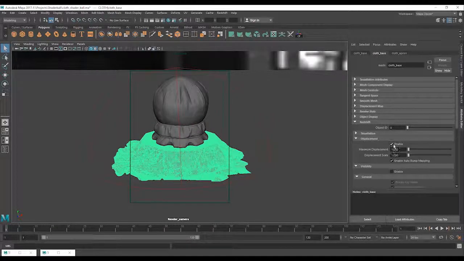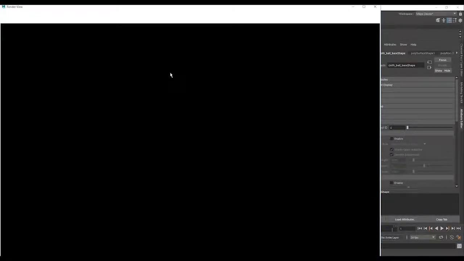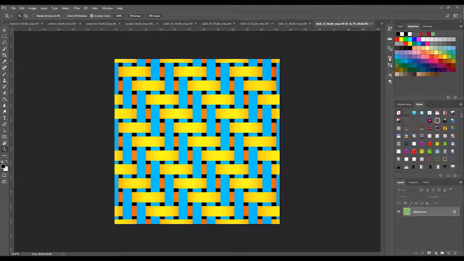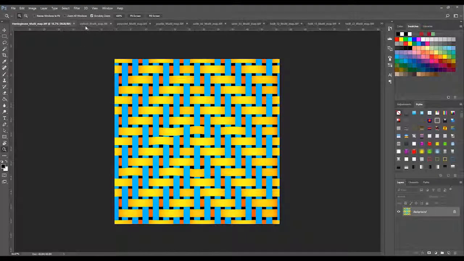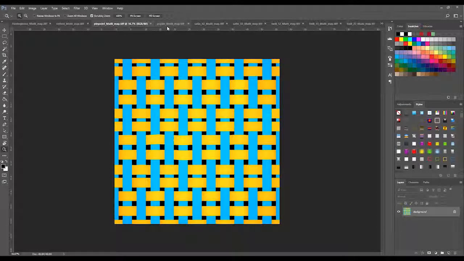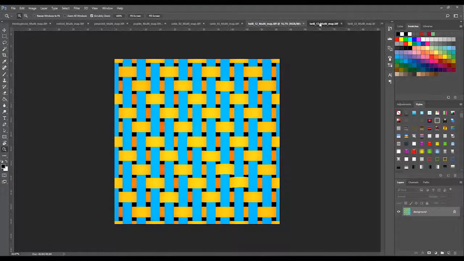Okay, so we have everything that we need, and let's start with the actual work here. Again, for this system, here you can see some of the cloth tiles that Michael did for his paper and his research. And for this tutorial, we're going to use these maps. They are weird to look at, but quite great to use.